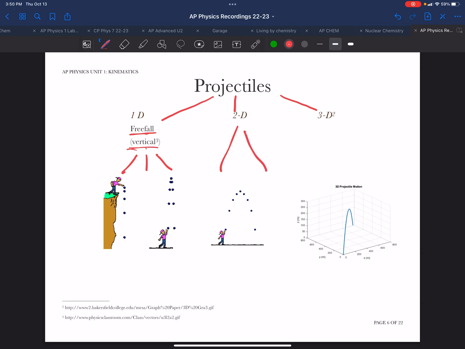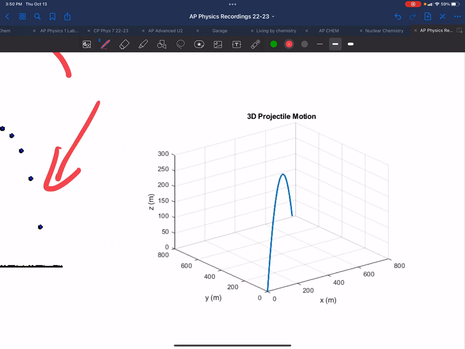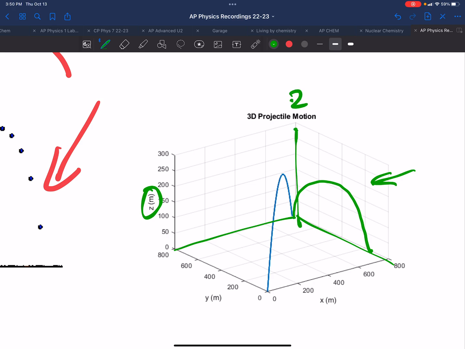And the third dimension that we would look at is, imagine you are throwing a projectile like this fellow is, but there is a crosswind, and the crosswind is, say, blowing in this direction. So what this three-dimensional graph shows is that the person intended to throw it like this, but there was a wind in this direction, so it deflected it in this other dimension. Now, the other thing to notice, of course, is the vertical dimension is z, and this dimension is the x dimension, and this is the y dimension. So we have our z, our y, and our x dimensions.